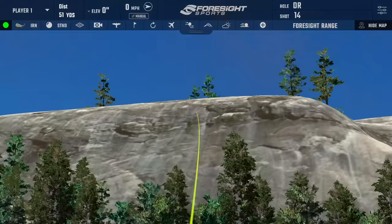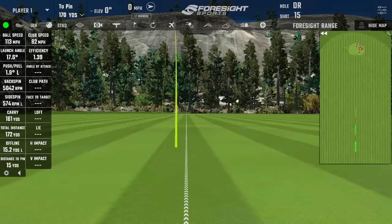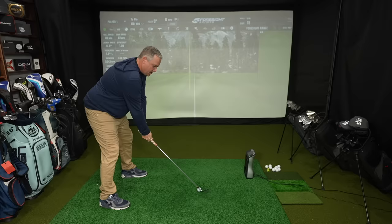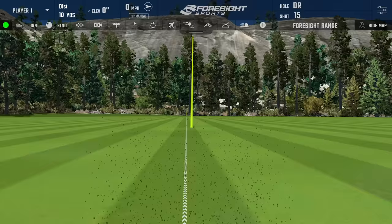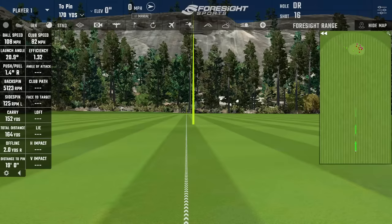Everything wants to go left with this club, and that's going to miss the green as well. I didn't expect that — I thought I'd be the most accurate with this club but I'm not. Clubhead speed again 82, right where we're living at 82-83. That one carried 161. Carry numbers seem very similar to the Kirkland's. Another one down the middle, just rolled on and caught the fringe. So in terms of distance, just as the lofts would have us expect, the stronger lofted 101 will be the winner, the Kirkland will be right in the middle, and the Tacoma 101T distance will be the lowest.